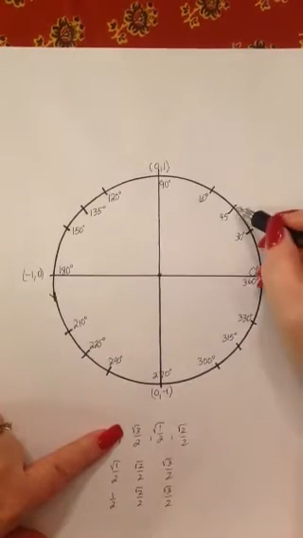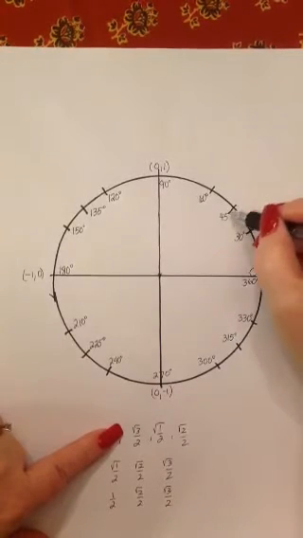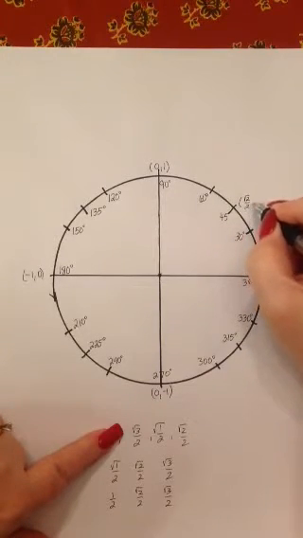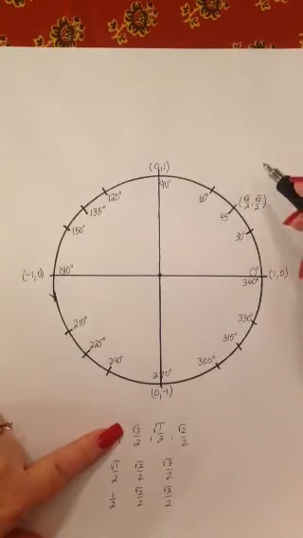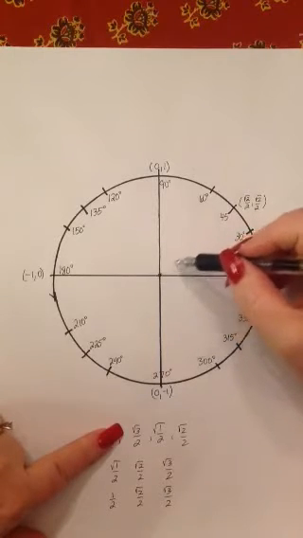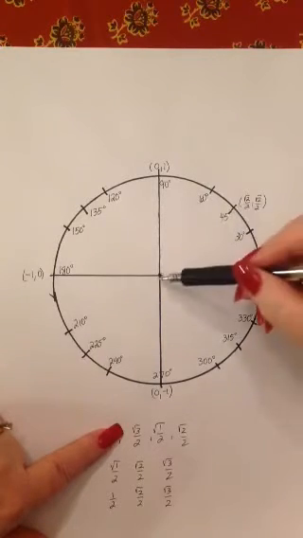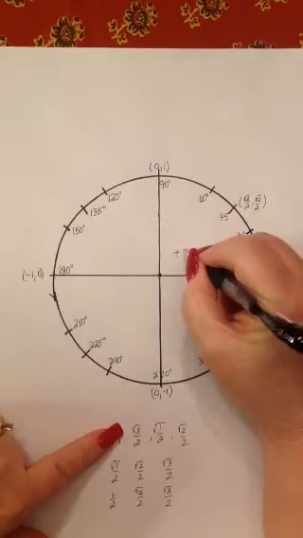Okay, so when you do 45s, I always remember that the middle one, going from smallest to largest, goes in the middle of every quadrant. And right in the middle are all the multiples of 45. So at 45 degrees, it's just square root of 2 over 2, square root of 2 over 2. We get these numbers from our knowledge of 45, 45, 90 triangles, because if you drew a line from here to 45 and then drew a line down, this would be a right angle. This would be square root of 2 over 2 over, square root of 2 over 2 up, and the radius would be 1.